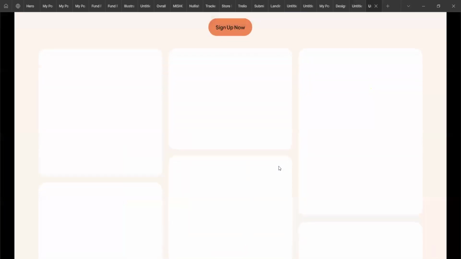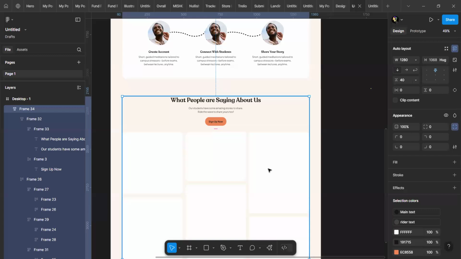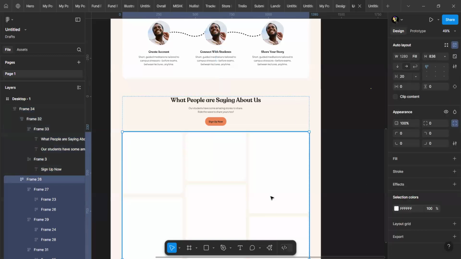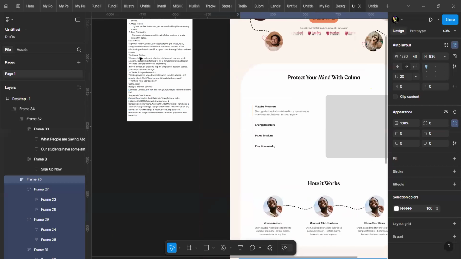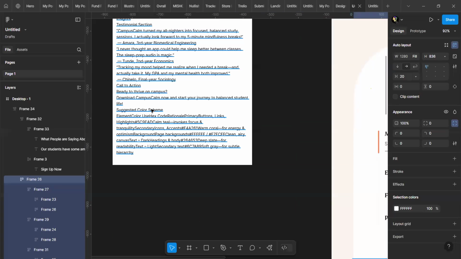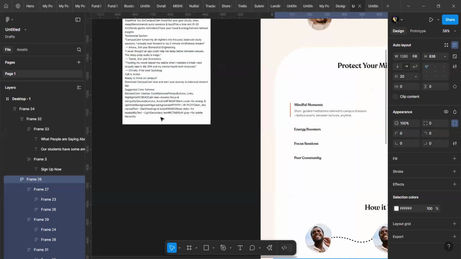Okay, whichever. So we're going to have different things people have shared on social media or wherever we are getting our testimonials from inside here. We don't have so much time, so those tiny details could be saved for later. Then, okay, ready to drive on campus, download this, and so on.